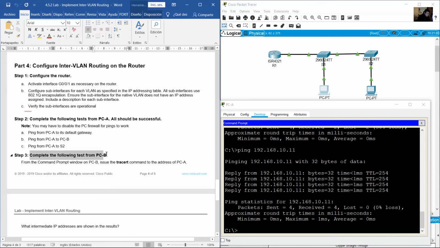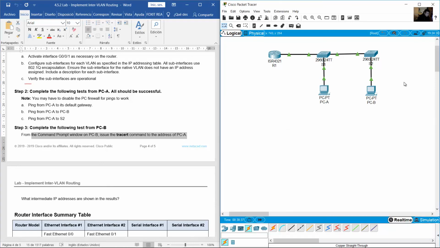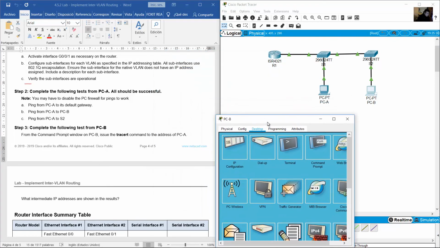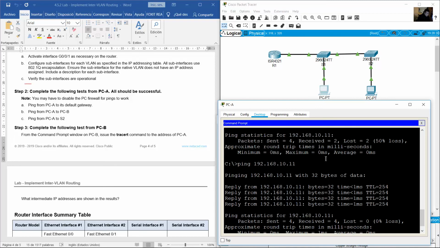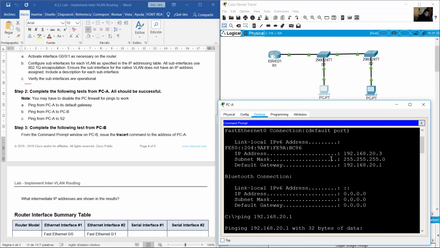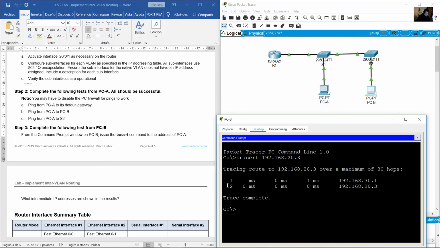Complete the following test from PCB. From the command prompt on PCB, tracert to PCA. Go to PCB, command prompt, tracert to PCA. PCA's IP address is 192.168.20.3. From PCB, tracert 192.168.20.3. Now you have two hops. Why two hops?